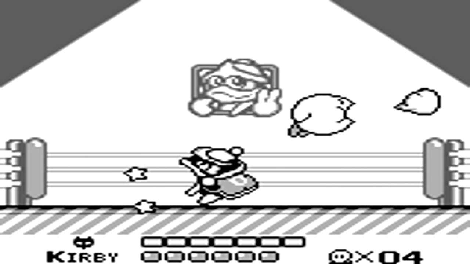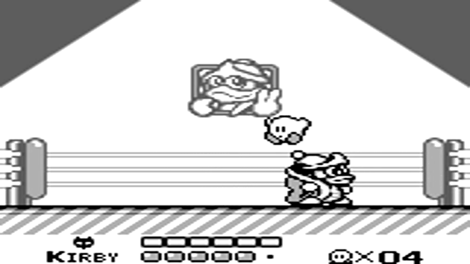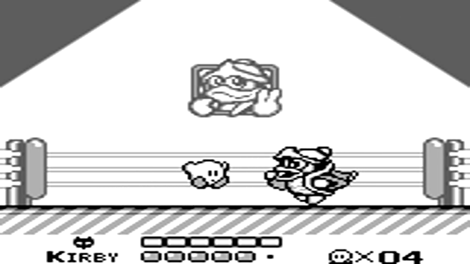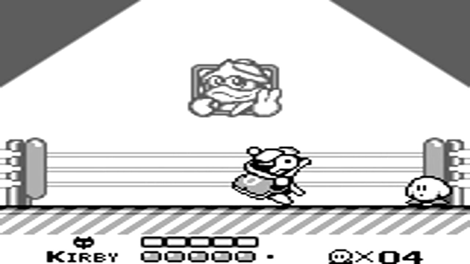Most of the time, just jump over him when he's running at you without actually having his hammer out. If he has the hammer, try to get him to get close to you, in which case he'll swing the hammer down, causing a star to appear, allowing you to suck that in and spit it at him. Unlike the other bosses, it actually takes 10 hits in order to beat DDD.